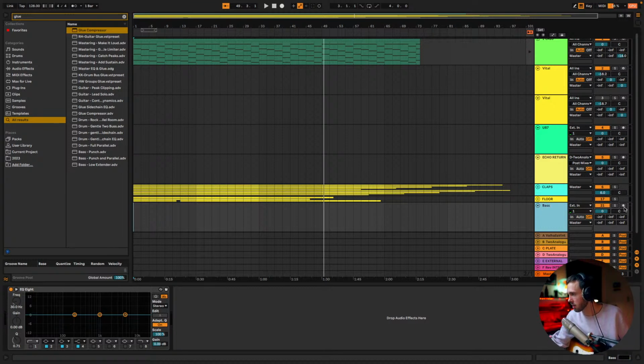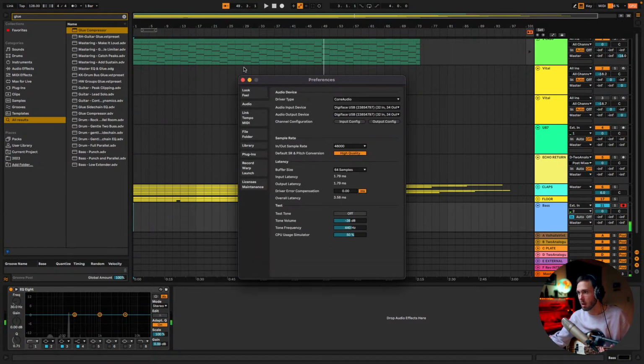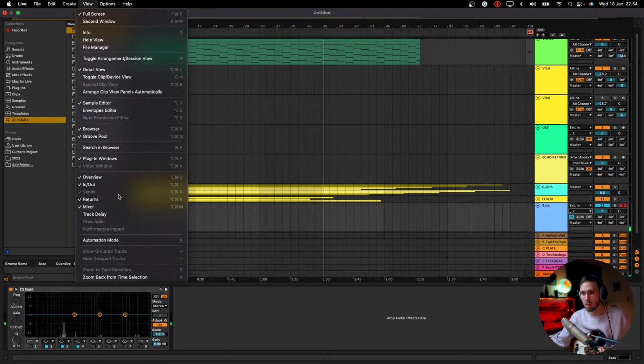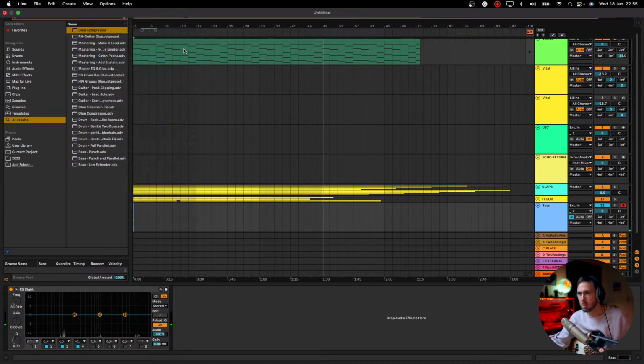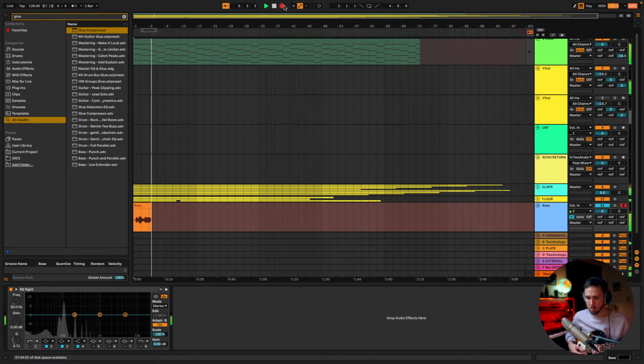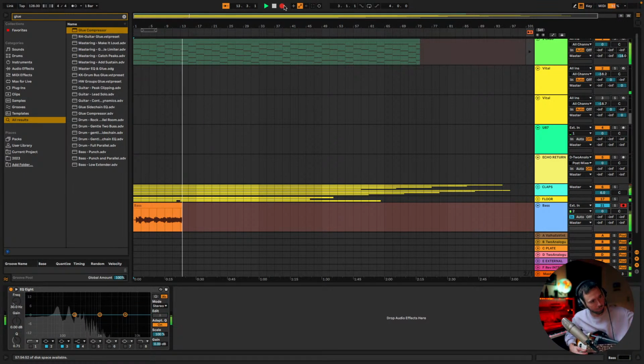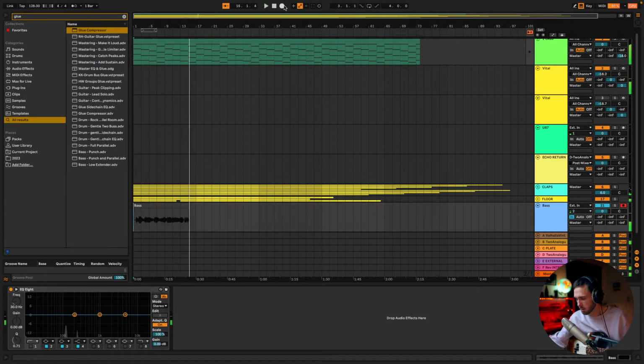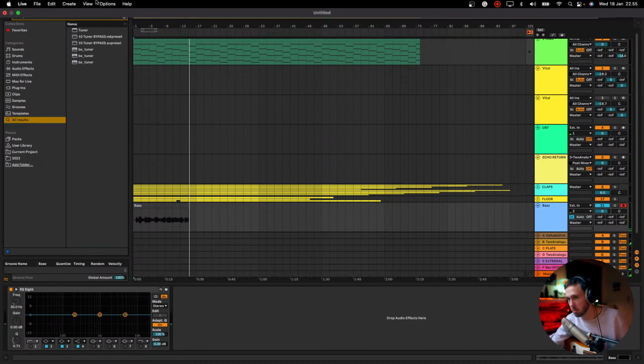Bass. Let's do ourselves a favor and tune the bass.